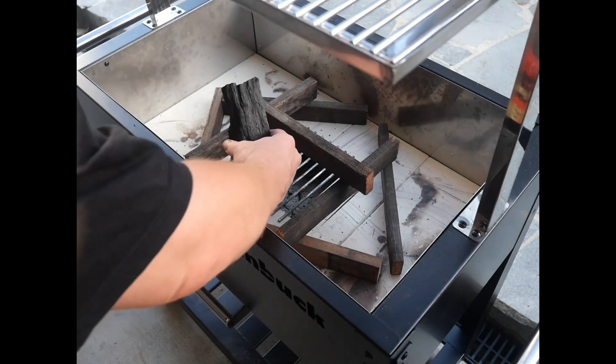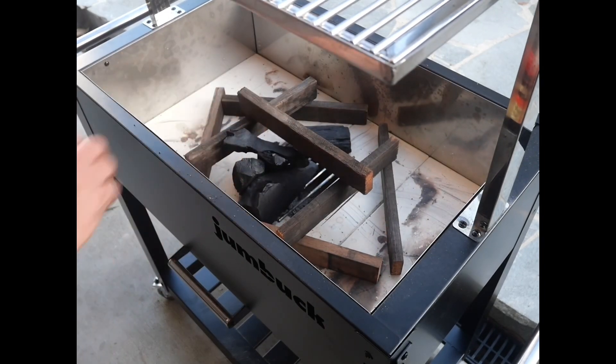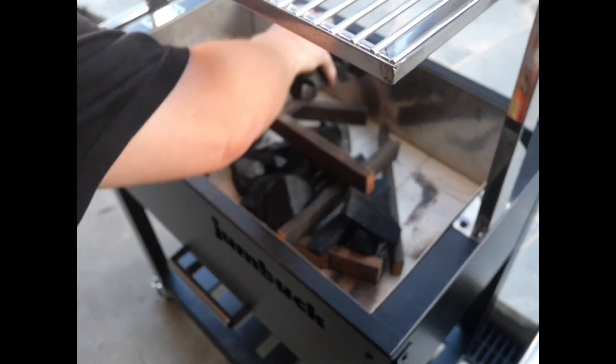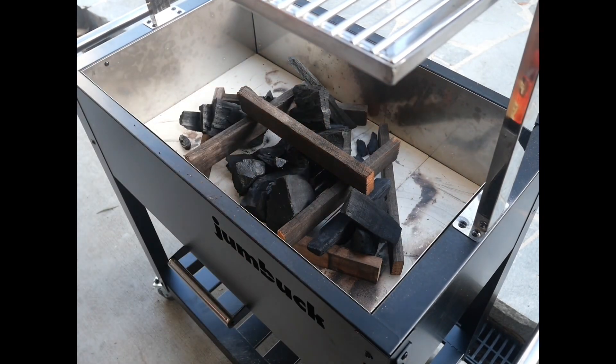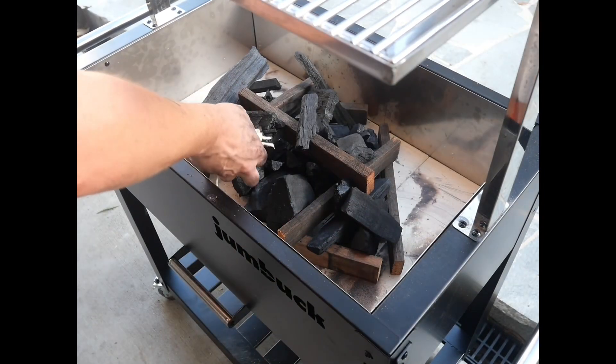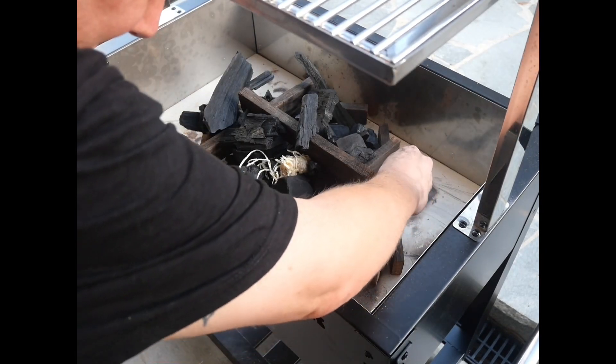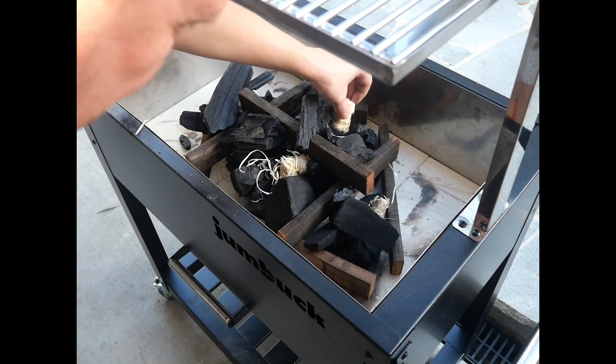Start yourself a fire — we've got some kindling here, that's Tassie oak, and then some lump charcoal. You won't need too much for this cook; just spread it evenly. If you want to use some flavoured wood like hickory or cherry that's up to you, but I'm keeping it simple. I'm going to put some fire starters around my fire and then start it up.